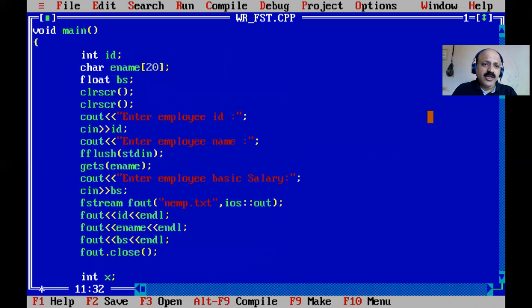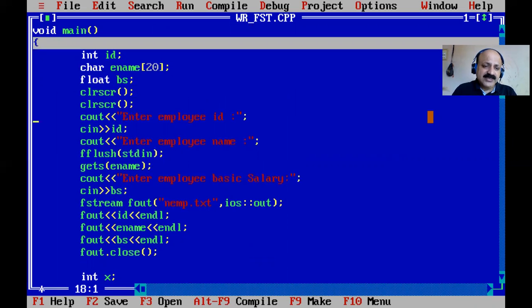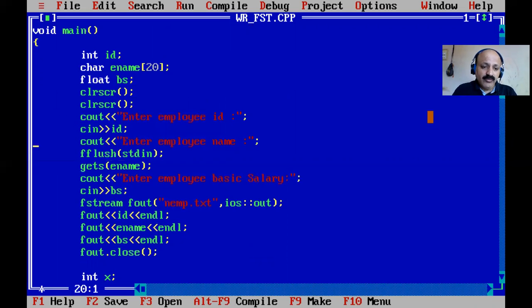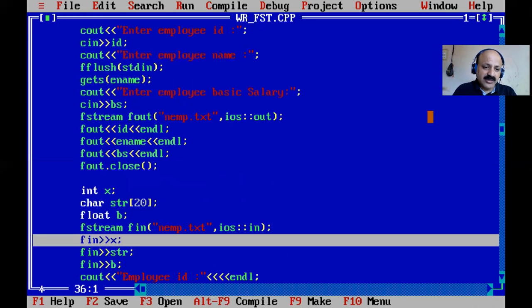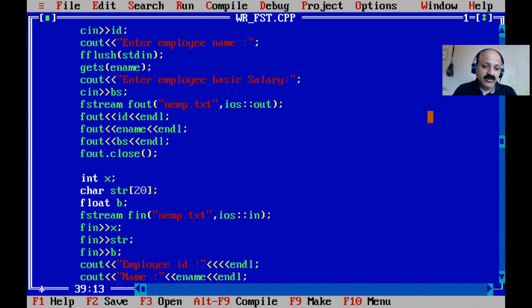Here that value is already being scanned, the same as normal scanning, and printing is obvious. But now we use the file pointer fin, taking from the file, reading, and then printing. So we can prove that also.